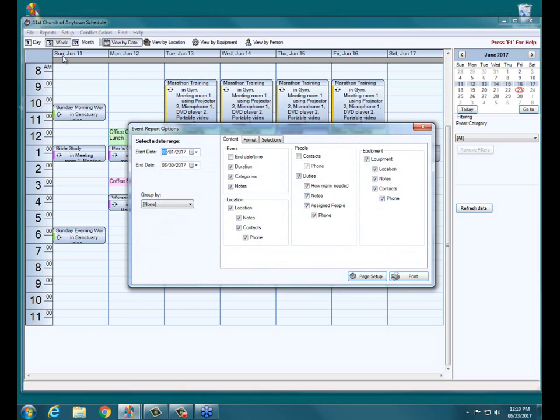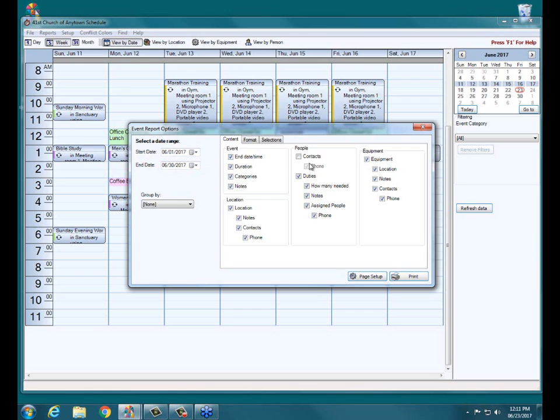We can get pretty specific about what information does and does not show up for each type of event and things like that. The default date range for this report as well is the month that it is currently in. So it's starting June 1st and ends June 30th.